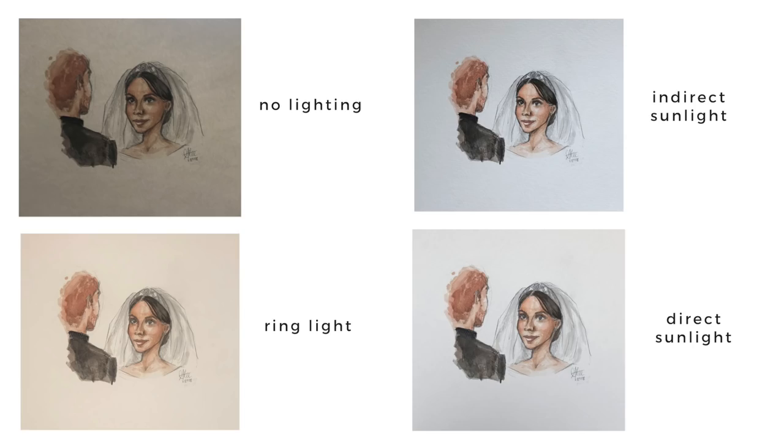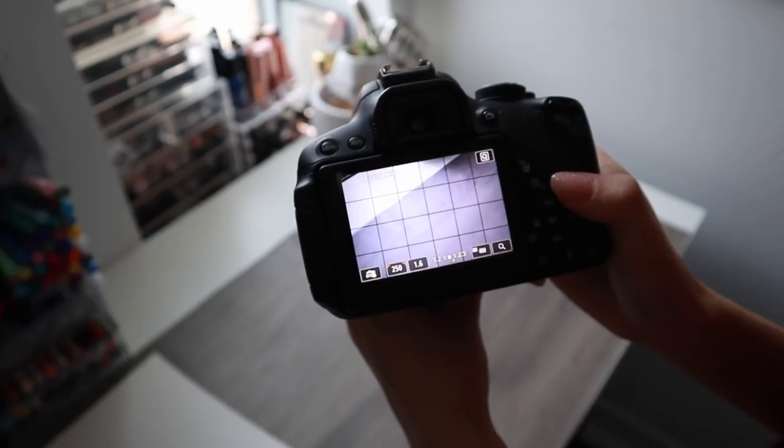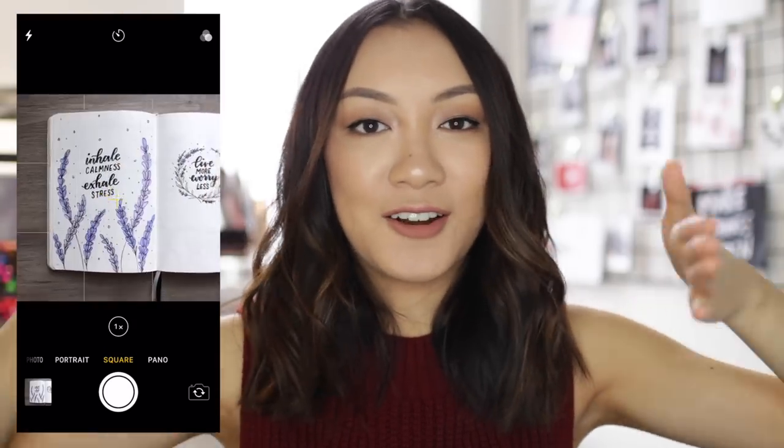Because that's another thing — if you're taking a picture of a painting versus a sketch, the lighting is going to need to be completely different because you're going to want to highlight certain things. With paintings, colors are super important, but with sketches it's going to be black and white, so you just want to make sure the contrast is there. The next thing is the perspective of your photo. This is probably the most important part about taking art pictures because you don't want it tilted too much one way or the other — it can completely change the look of your art. For example, if I'm taking a picture of a portrait I drew and I tilt it too much one way, it can make the forehead look too big or the chin look too big. You can actually turn the grid on for most cameras or phones and use the grid to line up with the edges of the paper or canvas, which will really help you get that straight-on perspective.